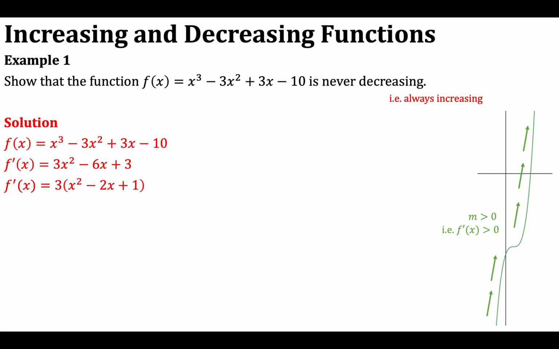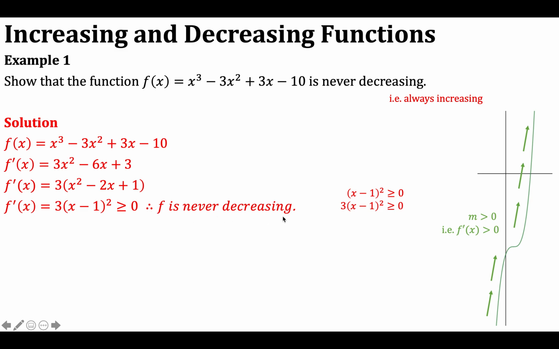And then if we look inside that bracket, actually I can factorise that further. That is a perfect square, so it's 3 bracket x minus 1 all squared. Now, you can see from earlier, if we have a square, we know that it's greater than or equal to 0. We looked at that in the first task in this video. And then if we multiply that by 3, we're multiplying it by a positive, so the answer's still going to be positive, or equal to 0, of course. So that means that f dashed of x is always greater than or equal to 0, therefore f is never decreasing, i.e. it's always increasing because it's greater than or equal to 0.